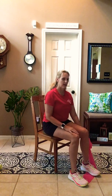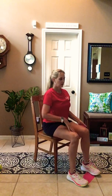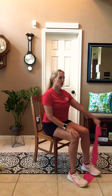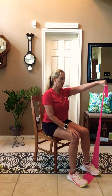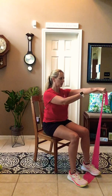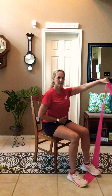Good, let's roll up. Okay, and we want some slack in that band. We're gonna sit up tall. Start lifting your arm forward and then down. So we're gonna raise it forward even with your shoulder and then lower. Good. Abs contracted, pulled in tight.